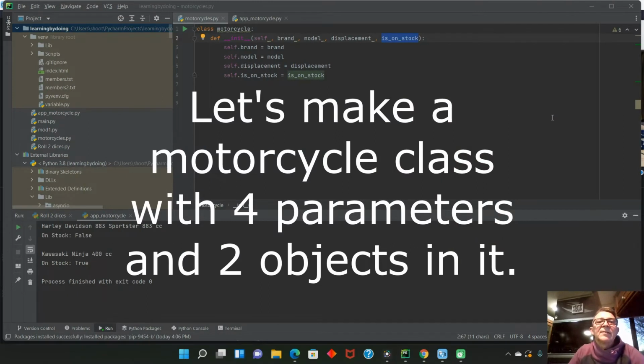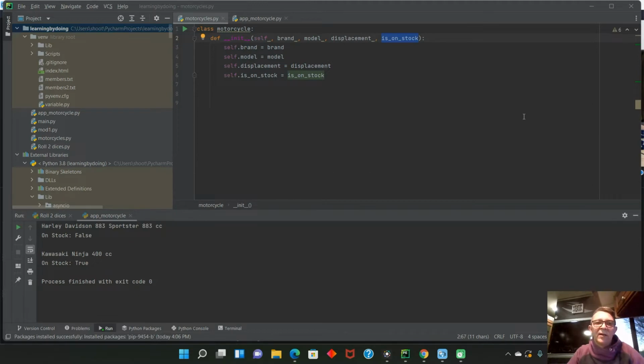So working with classes here is almost like having another kind of variable available that allows you to describe an item in more detail than just a text string or a number or a Boolean value. So in this example, I've created a file I call motorcycles.py, and then I have another file I call app.motorcycles.py. And these two tie in together. So the first one here is motorcycles.py, and that's where I define what is called a class.